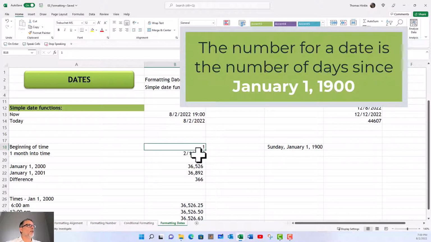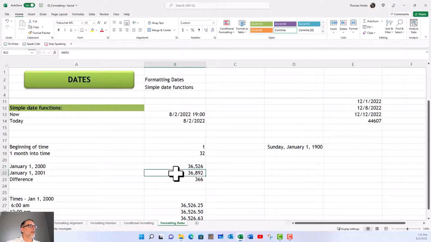So if I click in February and put that to a general number, that's going to say 32, because there were 31 days in January, and the first day of February would be the 32nd day since January 1st, 1900. The neat thing about that is if you're just trying to figure out how many days are between two dates, it's simple math. You can just subtract one from the other. So this is January 1st of 2000 and January 1st of 2001. Subtract one from the other, I get 366.